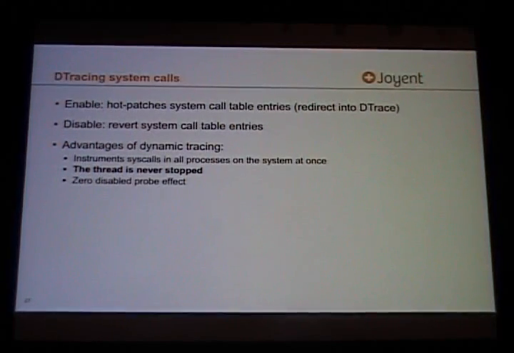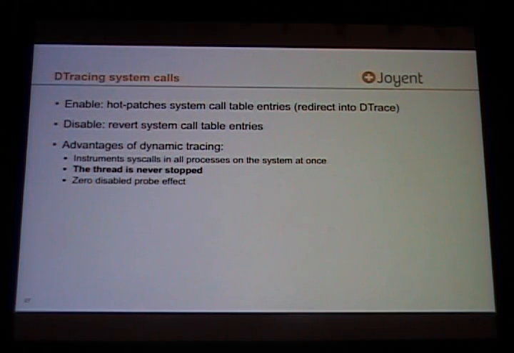Well, the way kernel system calls work is each system call has a particular identifier, just an integer, which indicates which syscall it is, and there's some function which implements that. Inside the kernel, there's a table that maps these integers to the function that implements that. When you enable tracing for a particular system call, DTrace atomically changes the pointer for the implementation of that system call to a function inside the DTrace module, which fires whatever probes the user has asked it to fire, which just gathers whatever information it asked it to gather, and then executes the body of the system call, and then fires whatever return probes are appropriate.